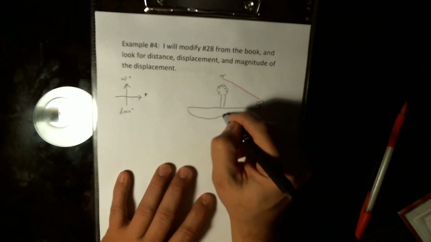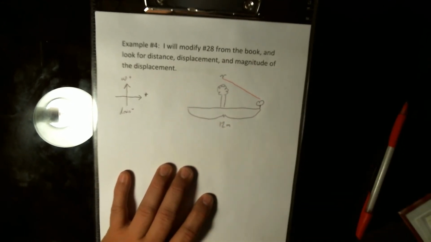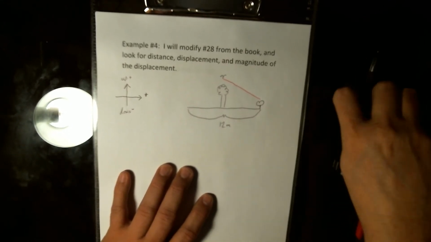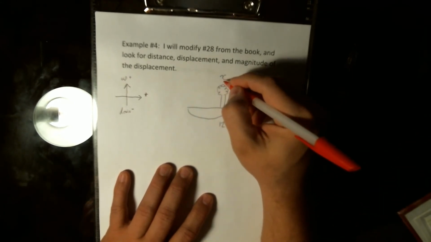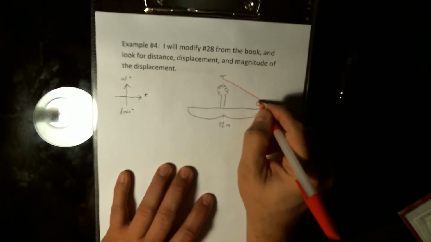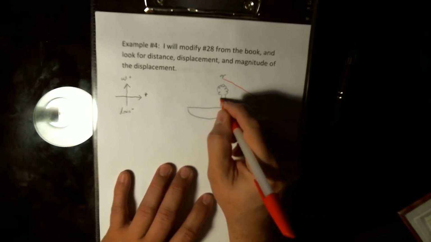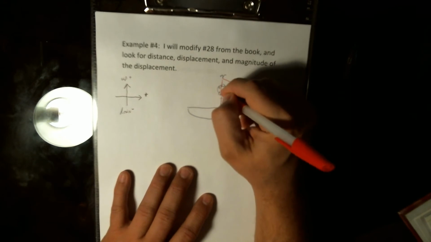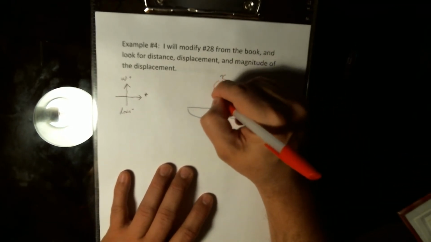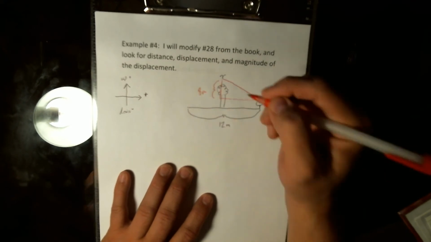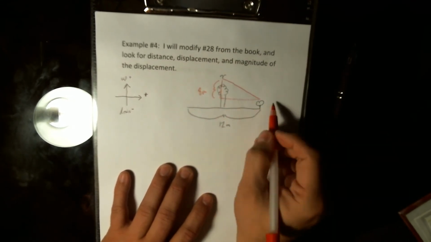It also tells us that it's 8 meters down from the top of the flower, straight down from the bird. So this here, that's 8 meters. And it tells us it's 6 meters. Well, you're halfway. So then this here's got to be 6 meters because it's half the garden width. So this is 6 meters.